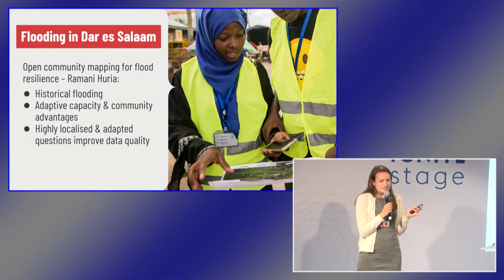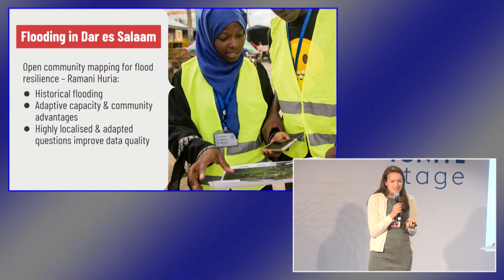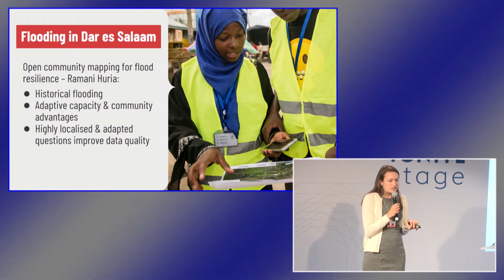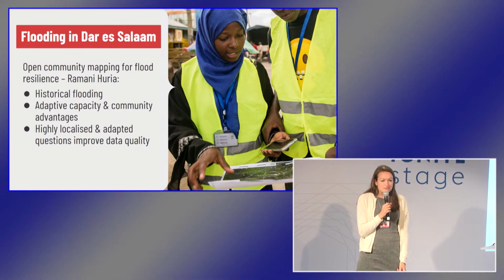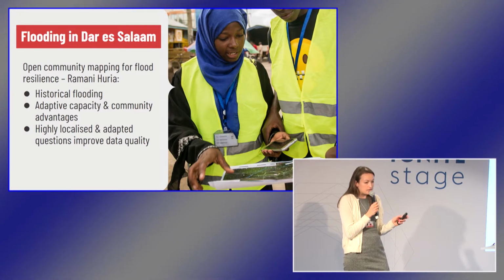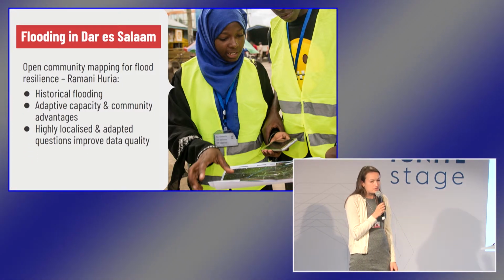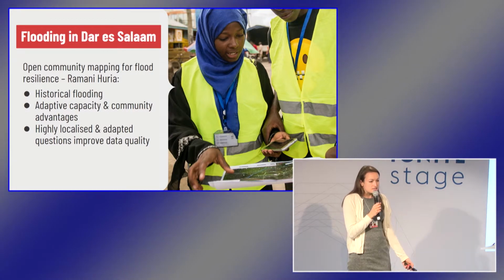Flash flood databases are one of the worst databases in the world, especially in less developed locations. So how can we use people's living memory to identify those? And how can we make it really simple? Don't ask people how high the flood was in centimeters. Ask them, was it to your ankle, or to your knee, or to your waist? With that sort of information, you can get pretty consistent responses, because you're not asking people to use centimeters, which might not be that familiar to them.